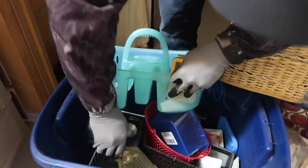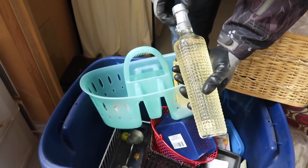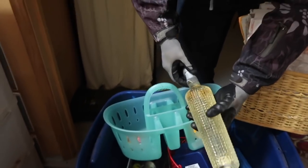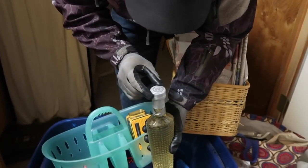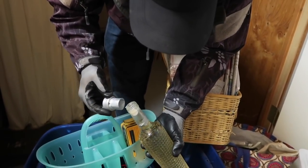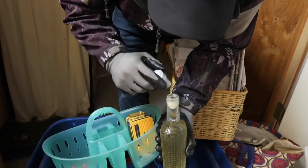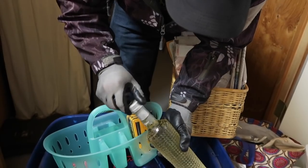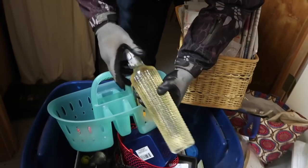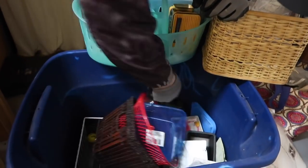What is this? Wow, what's it say? I know it's not alcohol. That couldn't be, is it? No, it's oil. See how slow it moves? Is it special oil? Yeah, it's thick. What is that? I don't know, Wade, but please put the cap back on and set it somewhere where we don't have a problem. We've had problems before. What the heck? Okay.